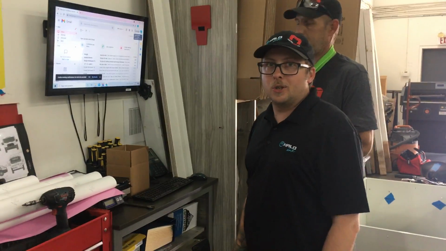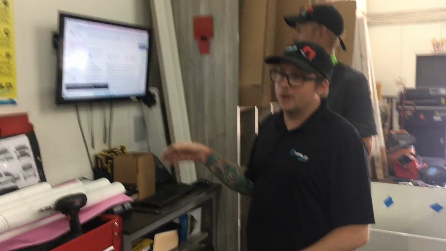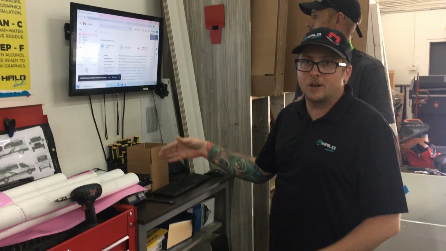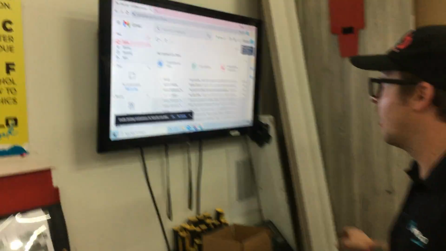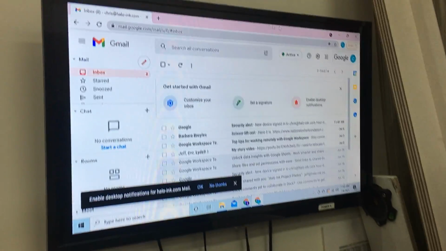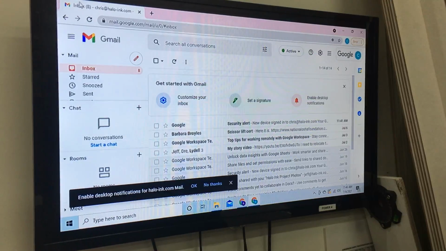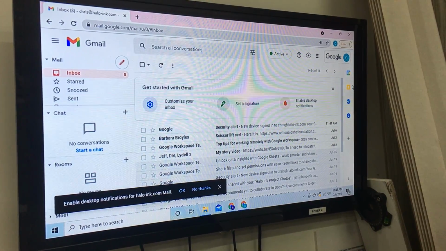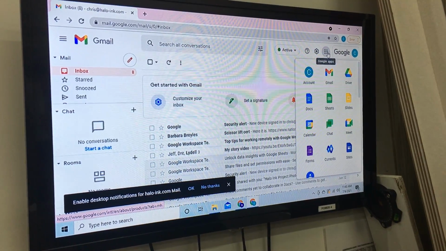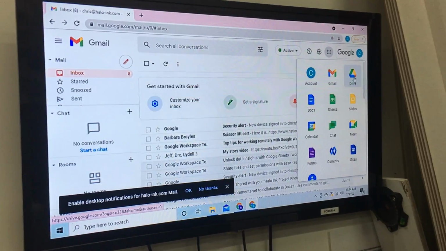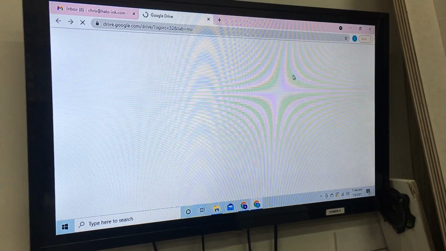And today I'm going to show you how to get files from your computer into your shared folder on Google Drive. So once you have your photos on the computer from your phone, what you're going to do is from your Gmail, you're going to fight with the mouse and you're going to click on this little drop down here, Google Apps, and then we're going to go to Google Drive.